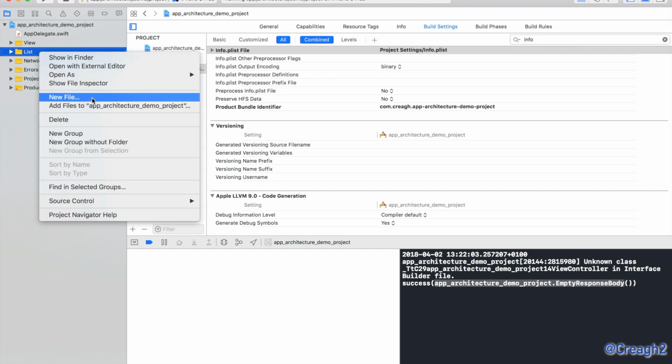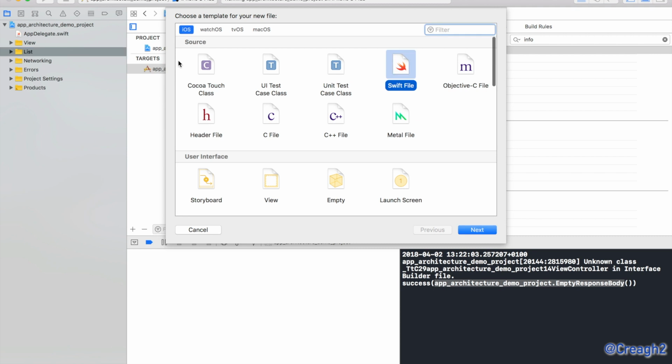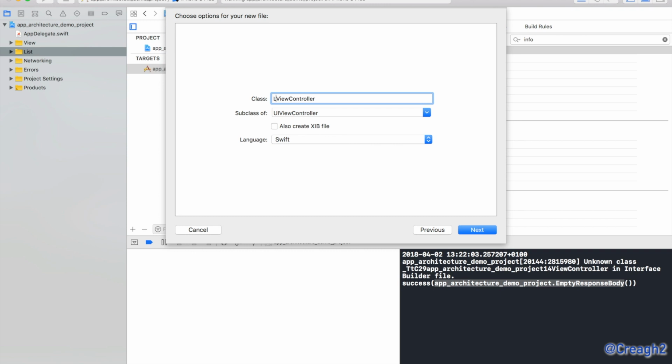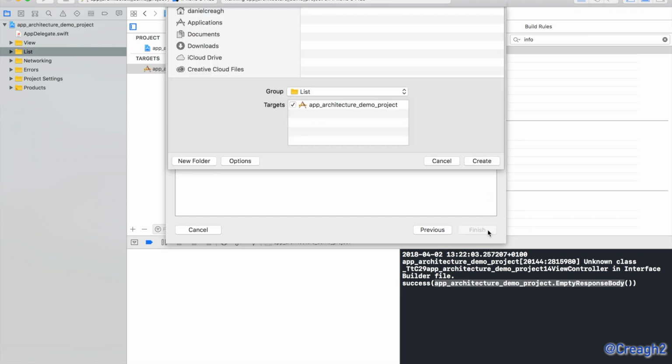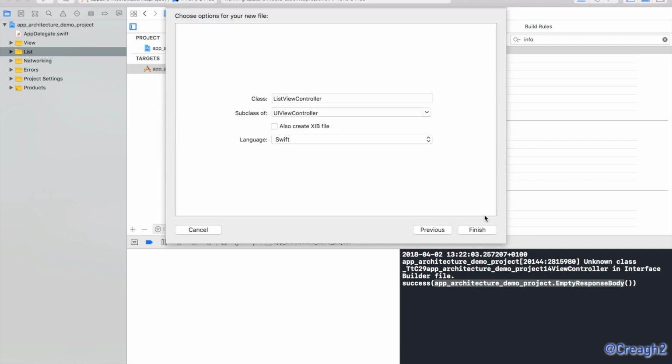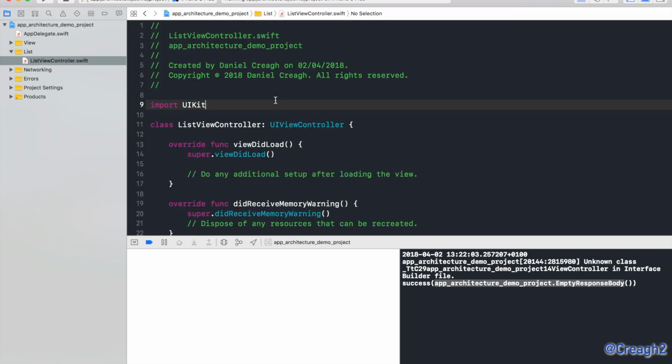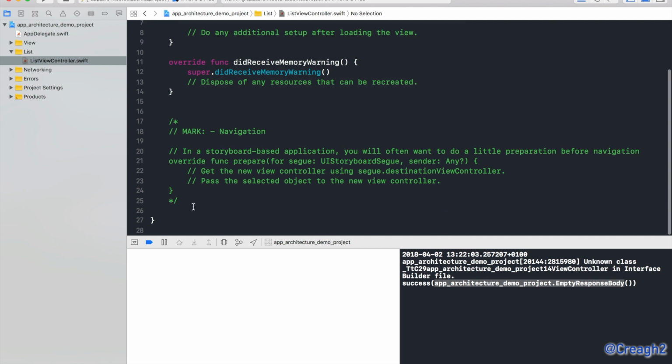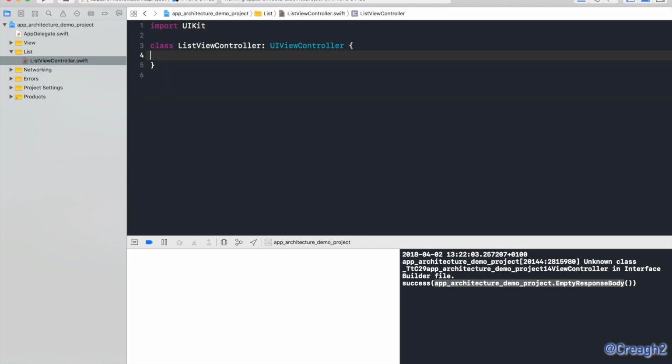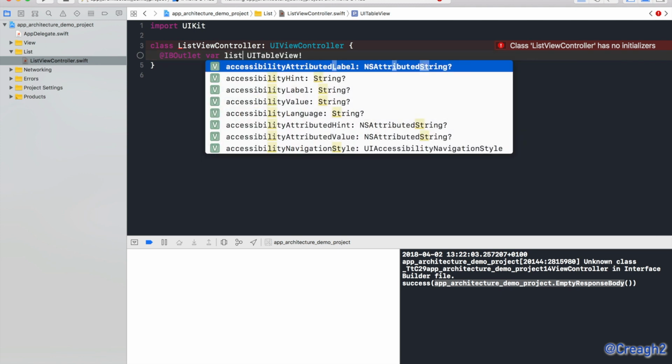What we're going to do is create our first view controller, so we can extend from our Cocoa Touch class. I'm just going to call it list view controller, easy peasy. Just create it. Again, just delete all this boilerplate stuff because we're not going to use it just yet. So what's going to be in this view controller? Well, simply just a connection to a UI table view. Implicitly unwrap it, an identifier, so we'll just call that list.